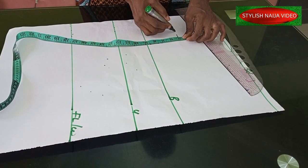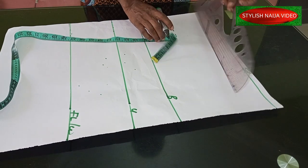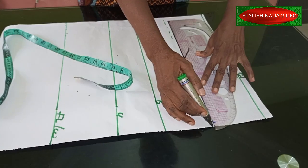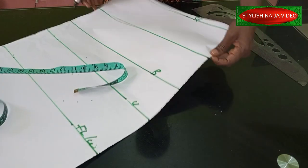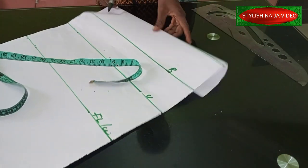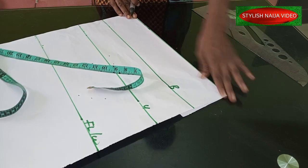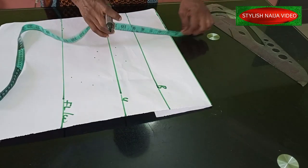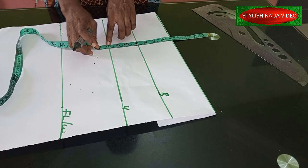So this is where I'm starting from, because I'm taking out these 5 inches from my pattern. Because it is an off shoulder, here's where I'll start from. So I'm just going to fold that in. It's no longer needed because I'm making an off shoulder. Okay, so you take out 5 inches from your measurement. This is my bust point.